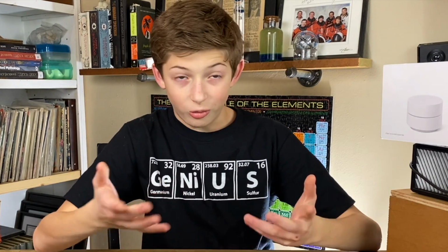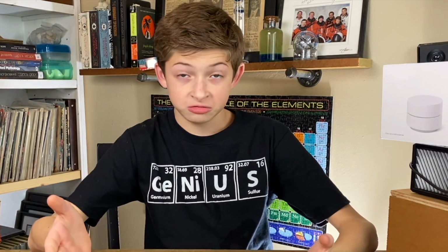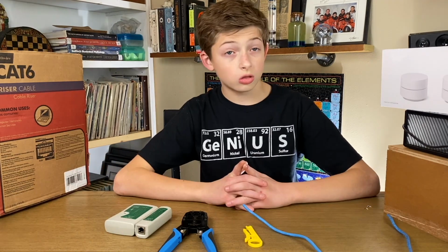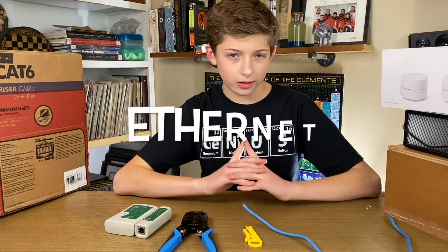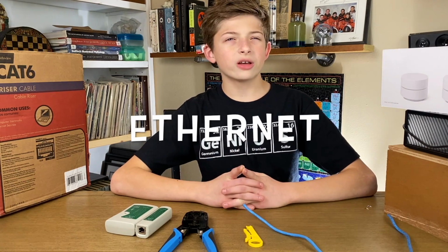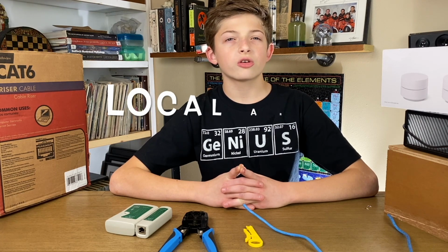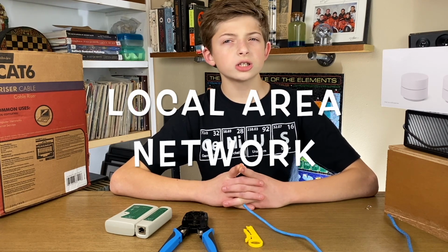Why? So that wires can plug into things, like routers, TVs, PCs, and game consoles, to connect them to the home Ethernet. In case you're not familiar with the term Ethernet, it's simply a way of connecting computers together in a local area network, such as your home.